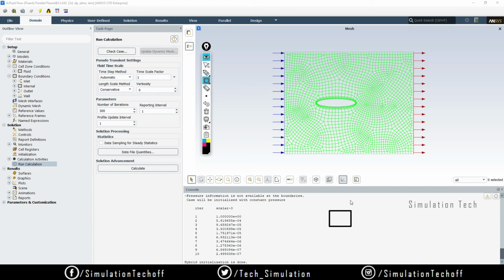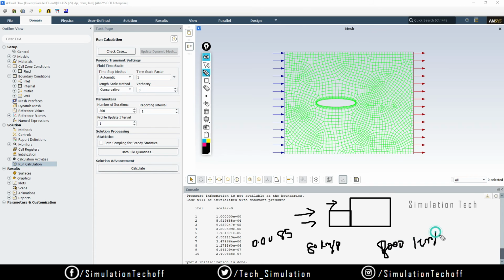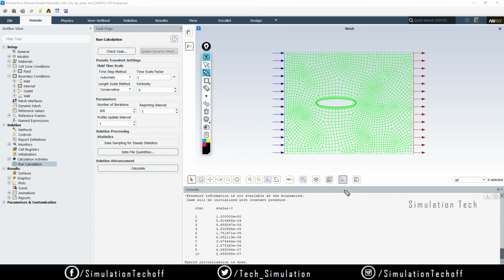Okay, so we'll have a car structure like this. Suppose you want to do an air drag analysis. So you assign the velocity. This car moves at 80 km per hour. It's a reliable one. So 80 km or 40 km, there will be some range, right? If you give a very minimum value, so if you say this car moves at a velocity of 0.085 km per hour, it is not reliable. And if you have a larger value like 8000 km per hour, it's not a reliable one. In such cases, the problem will not get converged. And also if you get a very poor quality of mesh, the problem will never converge. So this is the reason the problem may not be converged.